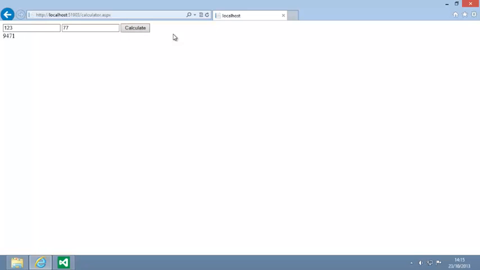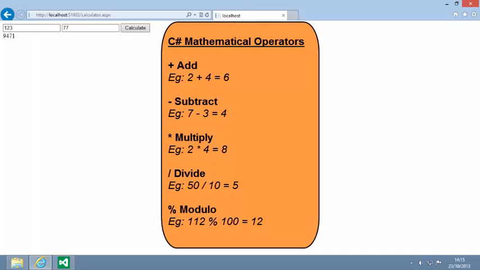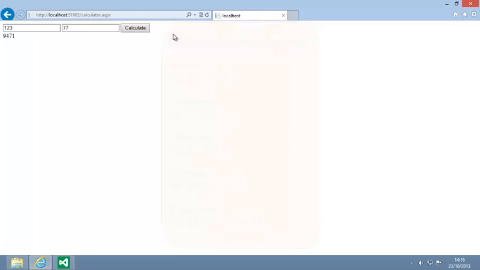In the same way, you can subtract using the minus operator and divide using the / operator. Modulo is rarely seen outside of programming. You can perform a modulo operation using the % symbol, in the same way as you'd use other mathematical operators, such as plus or minus. Modulo divides two numbers and returns the remainder after dividing. For example, 112 modulo 100 would return 12.